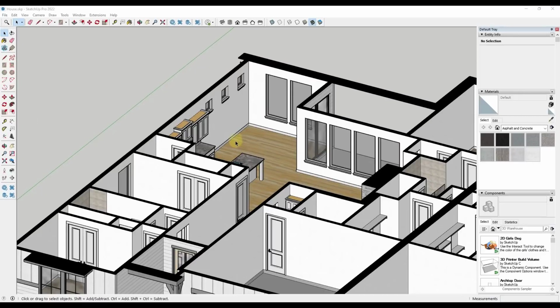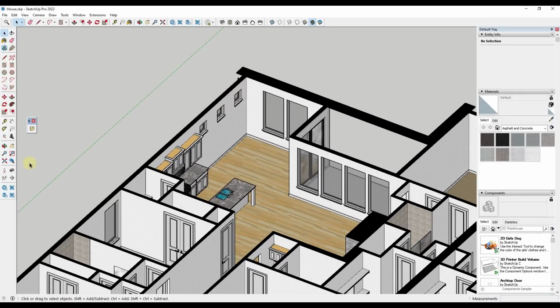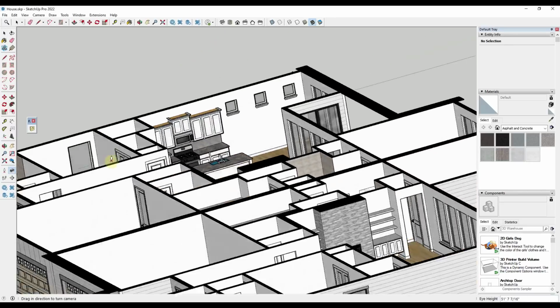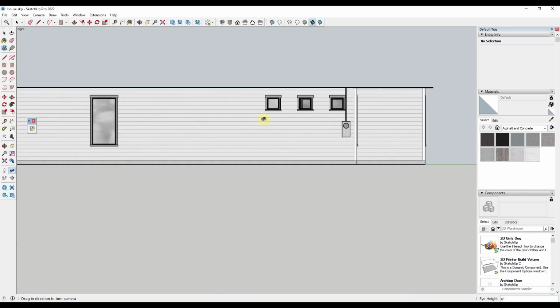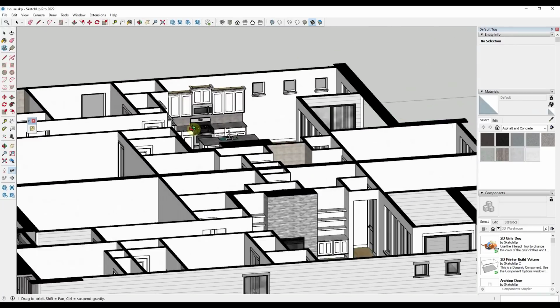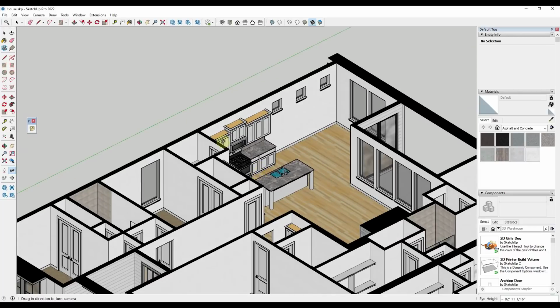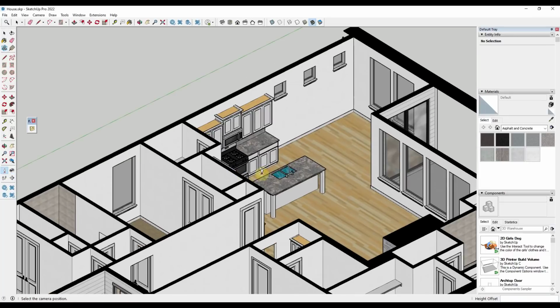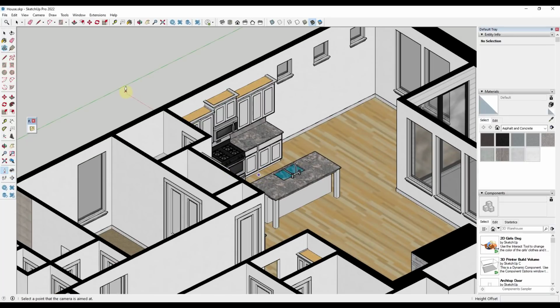However, if we jump into SketchUp 2022 and try to do the same thing with parallel projection turned on, now what happens is the clipping no longer occurs, which is very odd and also very frustrating, because why would the camera, when we set it to first person camera mode and parallel projection, show things that are behind the camera location? So now what happens is if you try to use the position camera tool in order to set up an elevation, it no longer works.